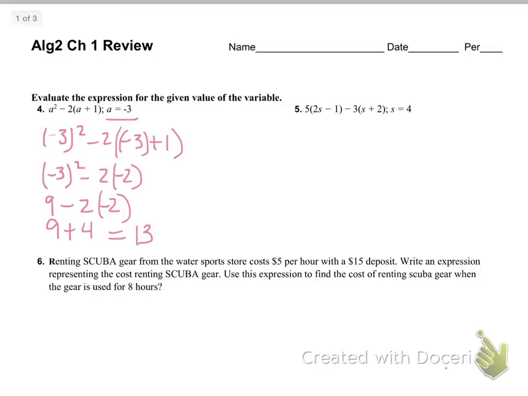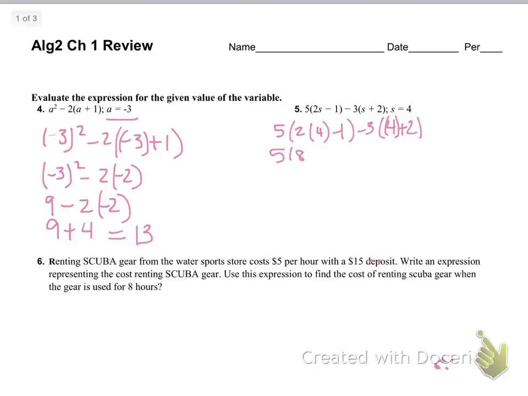My next one, I have an S representing 4. I'm going to try a different way of writing it. So I zoomed in. So I have 5 times 2, put 4 in there in the parentheses, minus 3 times, put 4 in there in its parentheses, and 2. Okay, so we do inside of parentheses first. So when I go back in my parentheses, I always do my order of operations again.